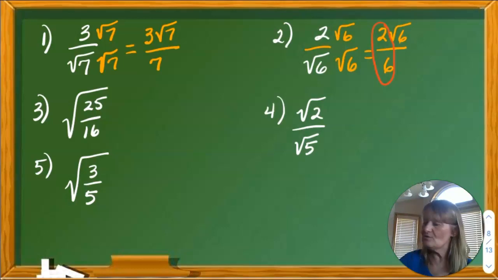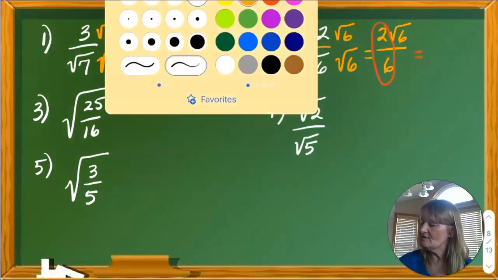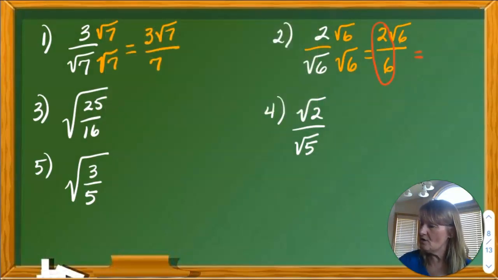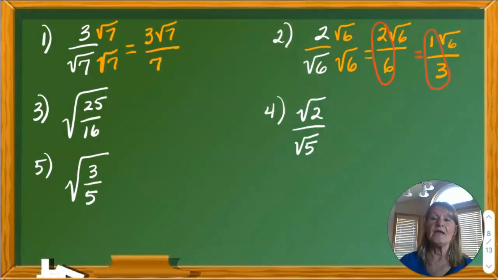And so what we're actually going to have is, again, 1 over the square root of 6 over 3. So see, I took that 2 6 and I reduced it to 1/3. Now, do you need the 1? No, you do not need the 1 because the square root of 6 is holding that numerator place value. So you can leave it there or not. Most of you probably won't want to put it there, but it's not wrong if you do leave it there. Okay?